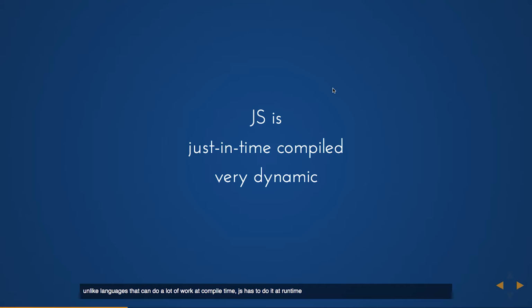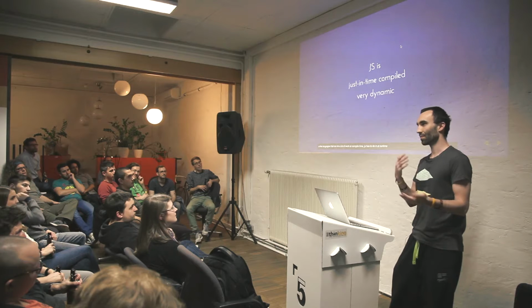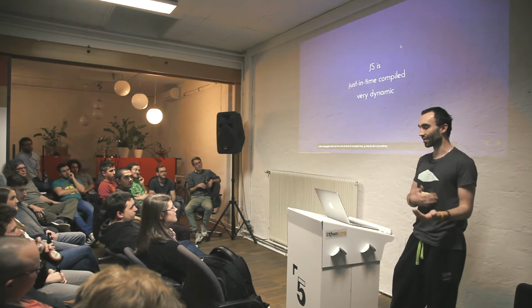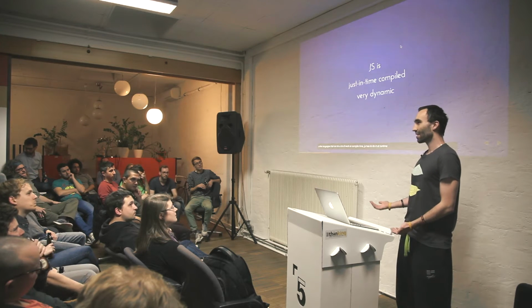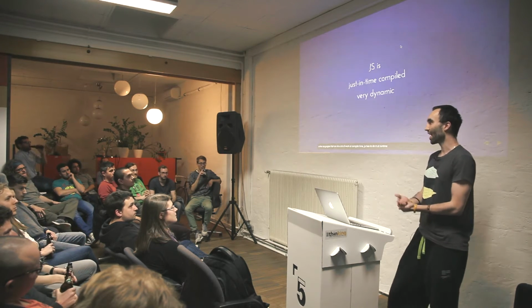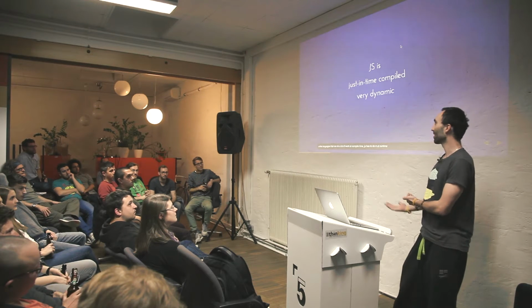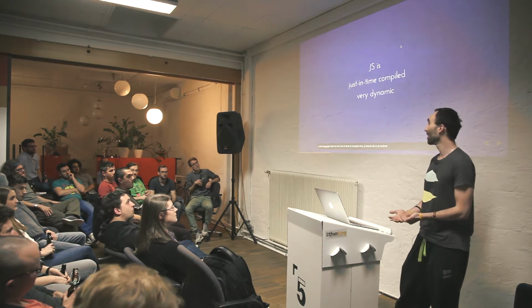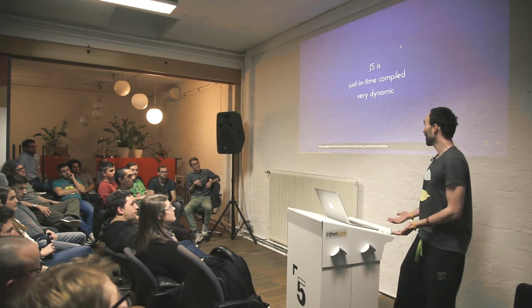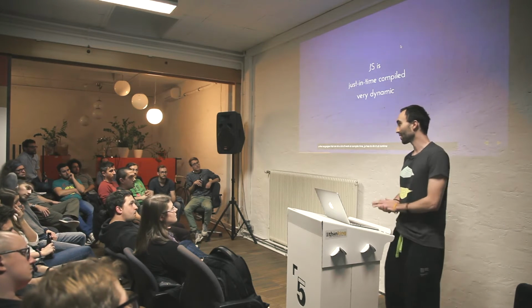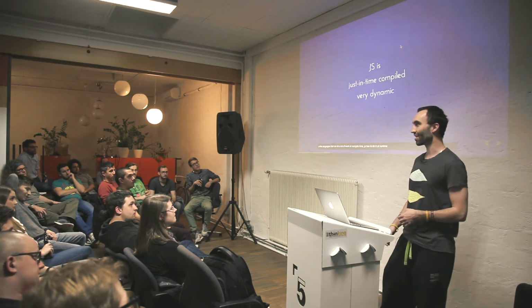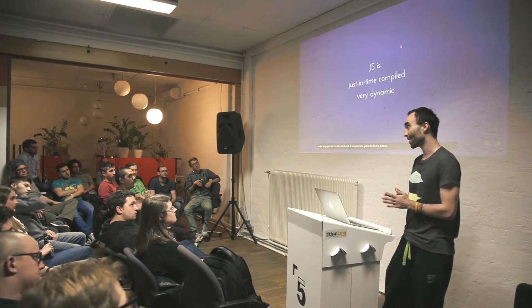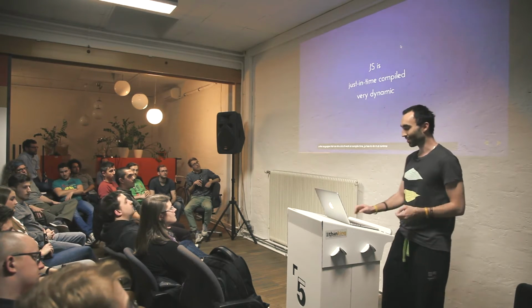So what does it actually mean to have zero cost abstractions? JavaScript is just-in-time compiled, and it's a very dynamic language, as opposed to ahead of time compiled and very strictly typed languages. In compiled languages, there's a lot of things the compiler does for you before you hit the runtime. In JavaScript, that's simply not the case, because most of the stuff you do is done at runtime. Of course, there are highly advanced JIT engines that can optimize a lot of things out, but the point is, don't rely on those.